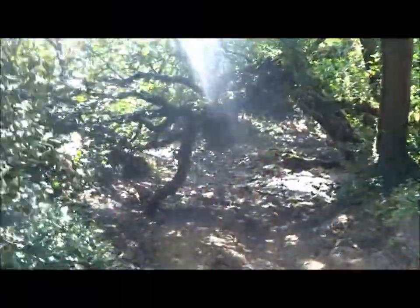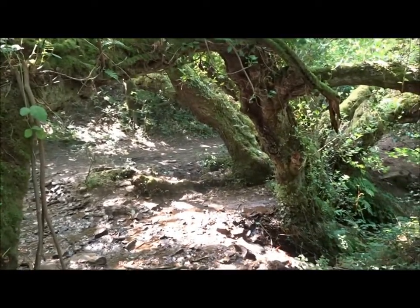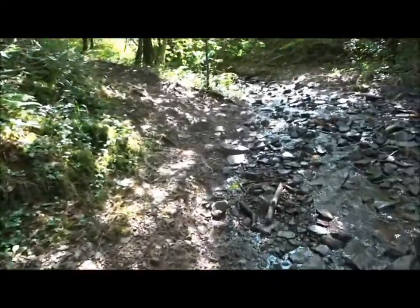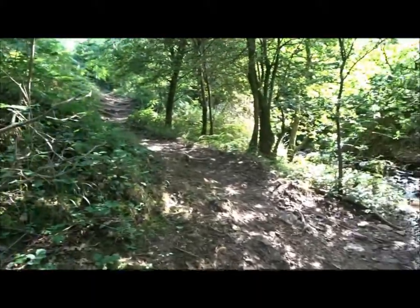Right, here's another stream. Remember, there's two sort of valleys — I've got the names for them somewhere. Look at this old tree. They're very similar. So I'm videoing this one, this is the second one. I forgot there were two. It could have been that track I went up actually, not the other one.